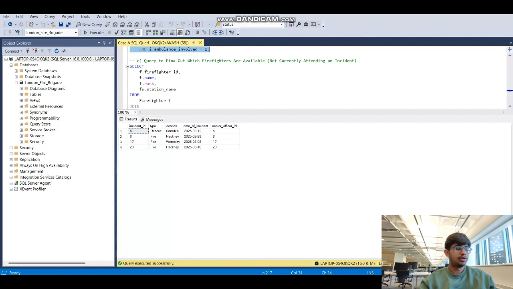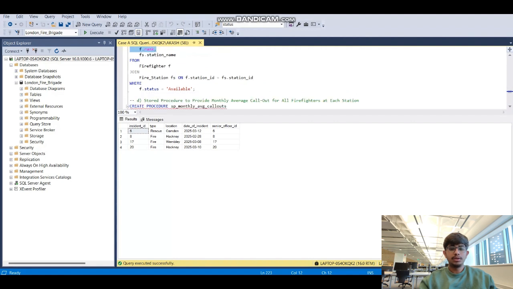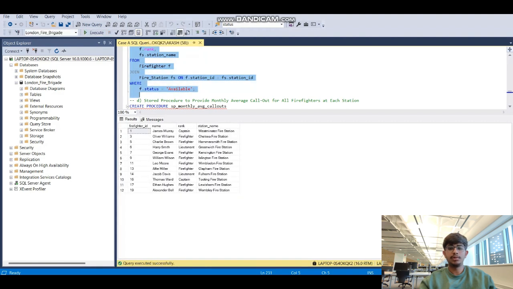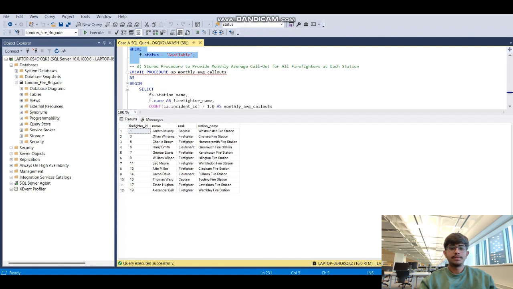Third query is total incidents by borough. This query groups incidents by borough, counts them and sorts the result in descending order. It helps us identify which areas are experiencing the highest number of incidents.